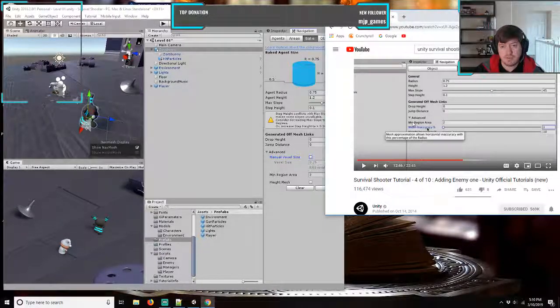I mean, they have the min region area already covered. So the only other factor that I can see that they're doing is the manual voxel size.